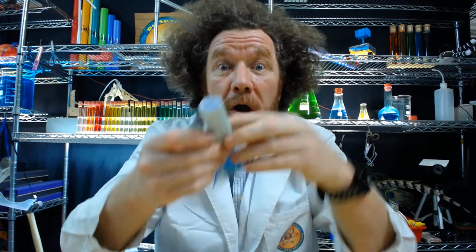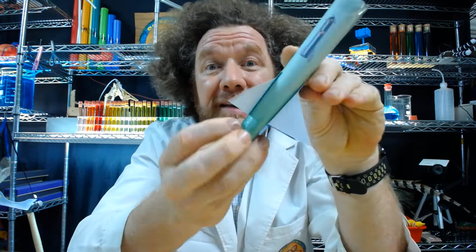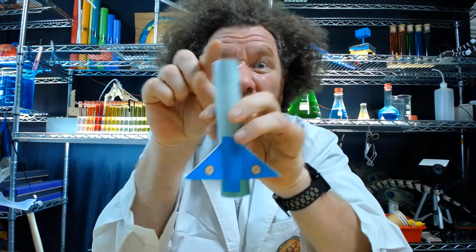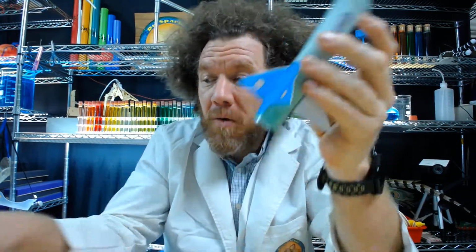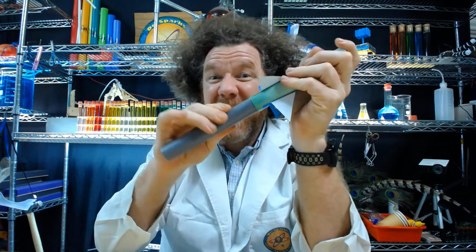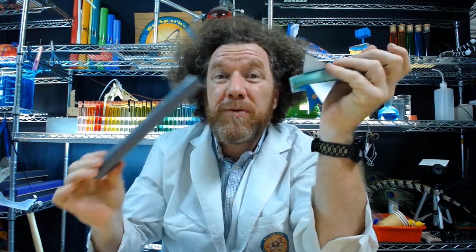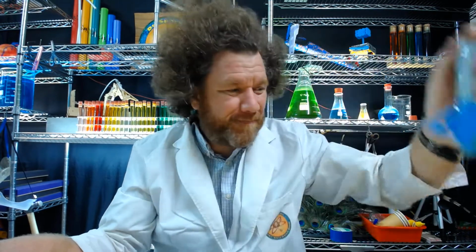Remember, you can design your own rockets, and we hope you do. Try doing different kinds of heads on the top. Maybe you can make a cone. Try designing your own fins on it. Maybe make them bigger or smaller or put some on the top. You can do whatever you want. The rocket's ready to go. Let's make sure it still slides on and off easily. It's a little bit tighter, so it's always good to make it a little bit looser, because if it gets too tight, it's not going to work well. If you do it wrong, just do it again. That's the fun of it.